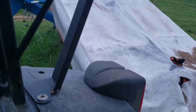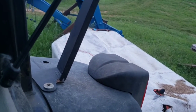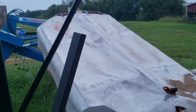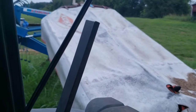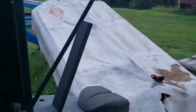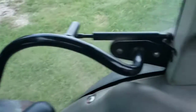Good deal. Alright, yeah, that worked out great. Actually, really well. Nice. So that actually did work. Yay. So now I don't have to reach behind the seat to operate anything. I just sit here in my seat comfortably and operate my mower with the loader control. That's what my goal was, so it worked out great.